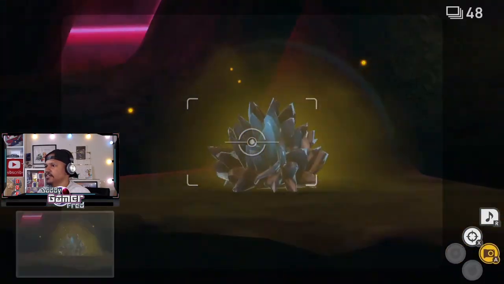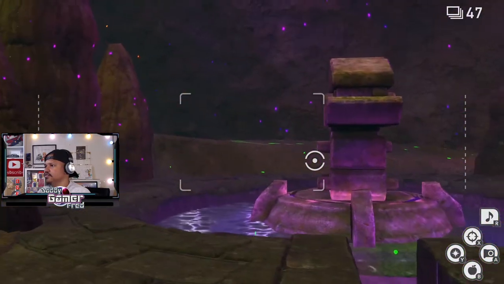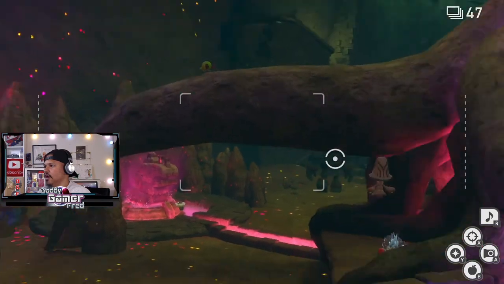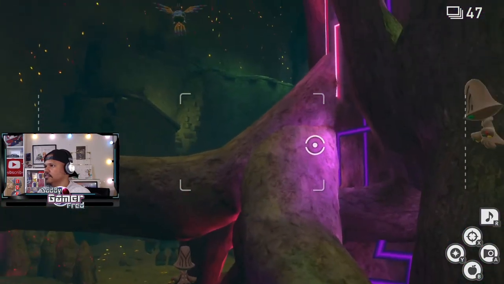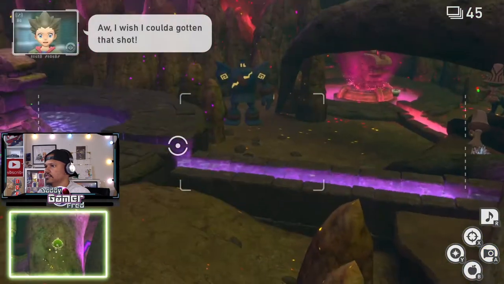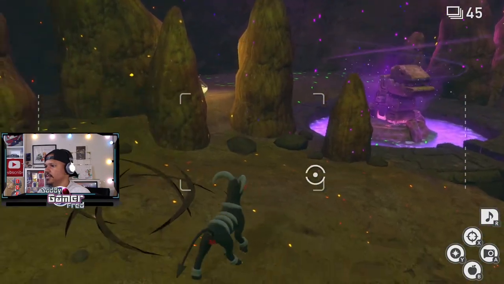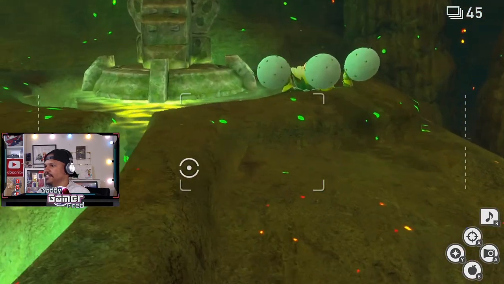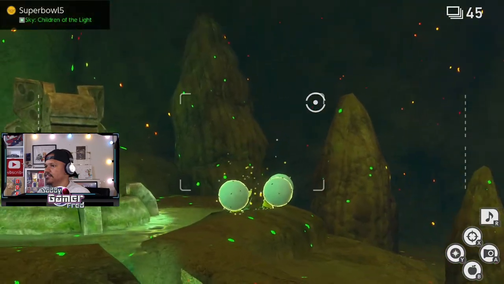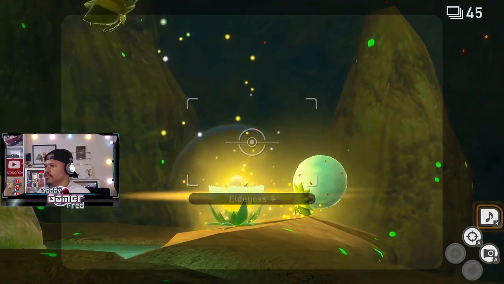What is that? It's a Pokemon? No. It's just crystals. How do you turn this one on? Don't tell me I'm gonna miss this one. Oh, see? Yeah, I got it. I thought I missed that. Oh, this one? Come on, you guys are in the way. There we go. Move. There we go.